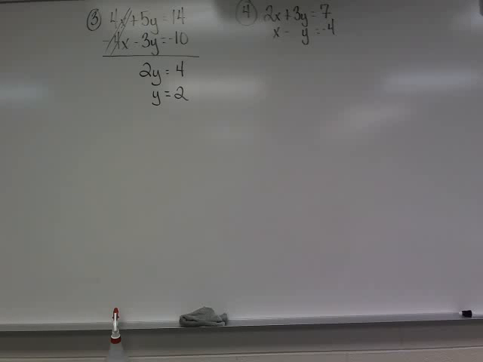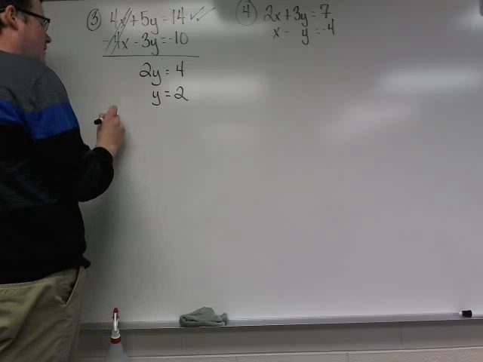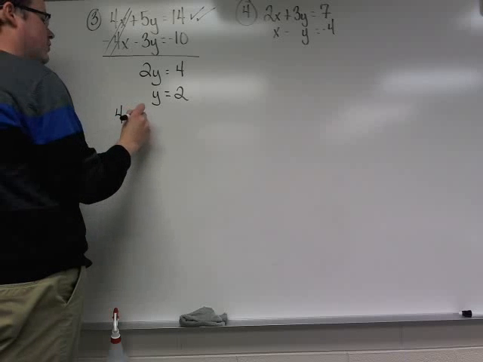Now what you want to do is take that solution and plug it back into one of the original equations and solve for the other variable, which is in this case the one we eliminated, x. It doesn't matter which equation you plug it into, it's going to come out with the same solution, and it's probably going to be about the same amount of work since these equations look to be the same length. So let's pick this top equation here. I've got 4x plus 5y equals 14.